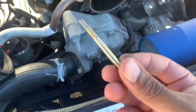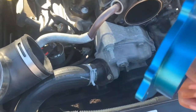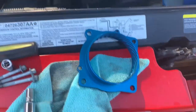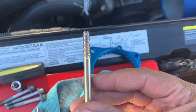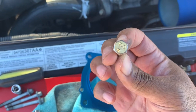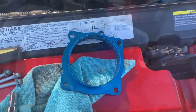We're gonna put these in there with the throttle body spacer, throttle body's right there, and we're just gonna make sure that we have enough. This should be enough. This is a 60 millimeter, it's metric, so should work. All right, I'm gonna go ahead and install it.